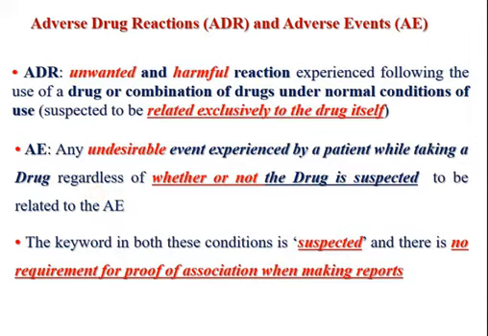The keyword in both of these conditions, or the common term between these two, is that in both conditions the keyword is suspected. We have a suspected adverse reaction and suspected effects, suspectedly related to the use of certain drugs, and there's no requirement for proof of association when making reports.